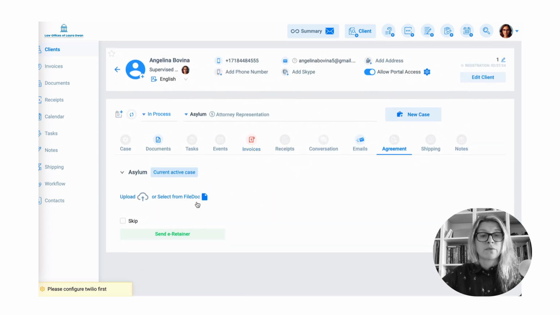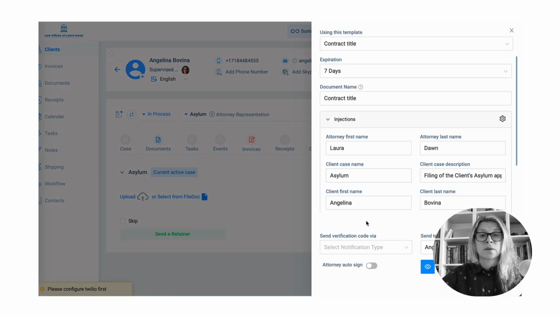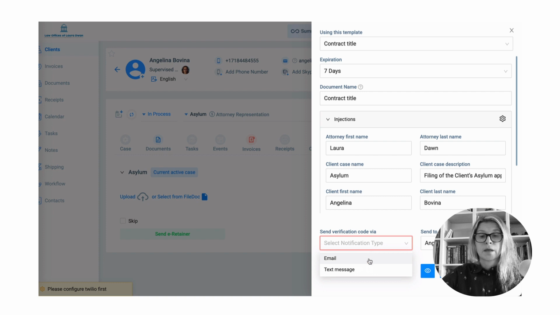And you can send the retainer to your client. And you can choose whichever way you want to send it to your client. You can choose the method of notification for your client.